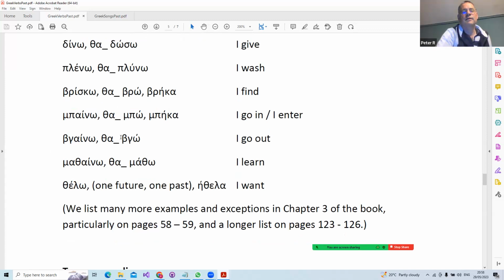Yeah, tell me about it. This one's easy because the V goes on to the tha. So this becomes thav go. That's how I hear it. I don't hear thav go. I hear thav go. So if we can't physically say two sounds at once, what's the one sound that's coming out?